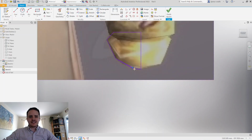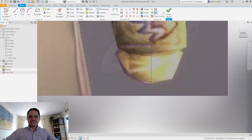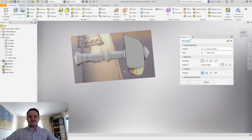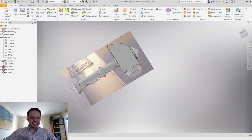We might want to adjust the angle so it's a little bit more flat on the end there. Hey, looking good. Okay, great. So we've got the revolution. We'll create the revolution for the hammerhead. And for the central axis, this time we'll pick this line here. Ooh, that looks pretty potato, but not too bad. We might need to adjust one little thing about it.